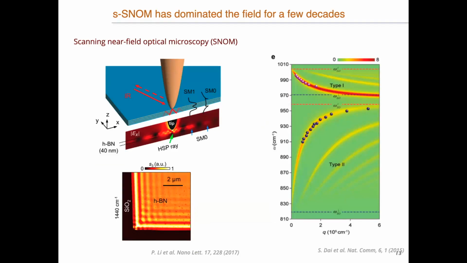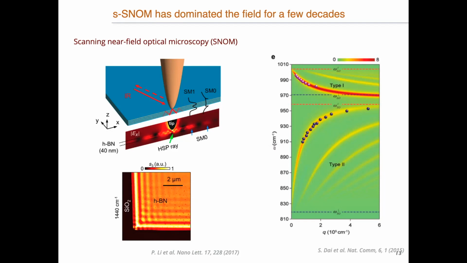And this is a beautiful technique. You just take a metallized AFM tip and bring it to the sample of interest. Now, here you have a near field interaction. If you take light from the far field, like a laser, and shine it on the tip, the polarization that occurs at the tip and the surface of the sample will do the wave vector conversion required to launch a polariton in the material. Then this polariton can travel, be reflected at the edge, come back, and then it will be outcoupled in the far field and detected.